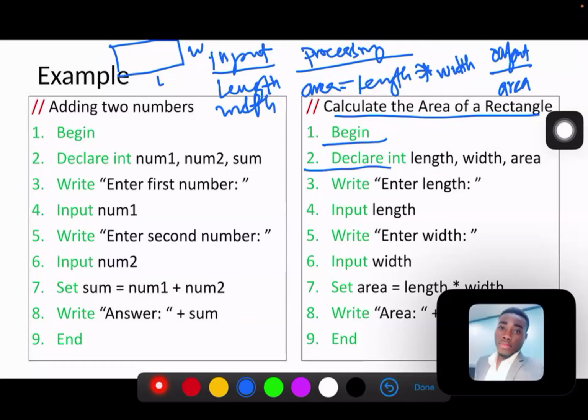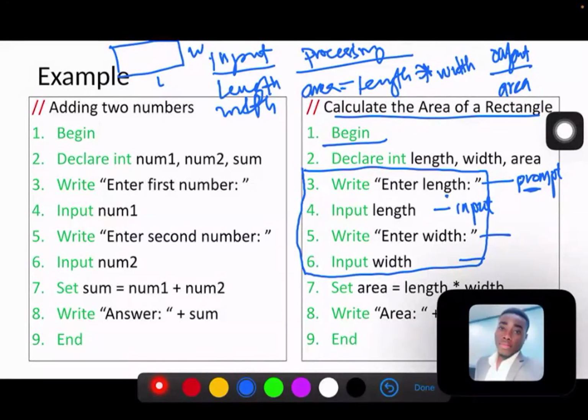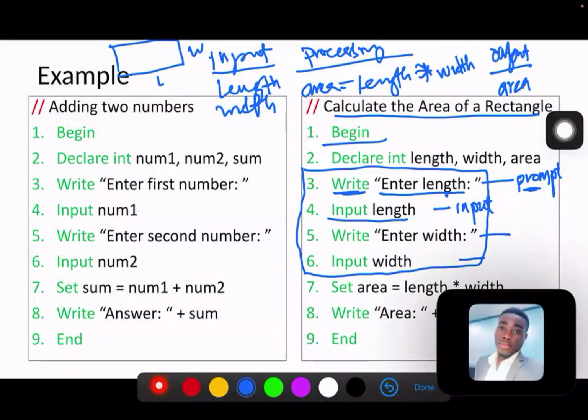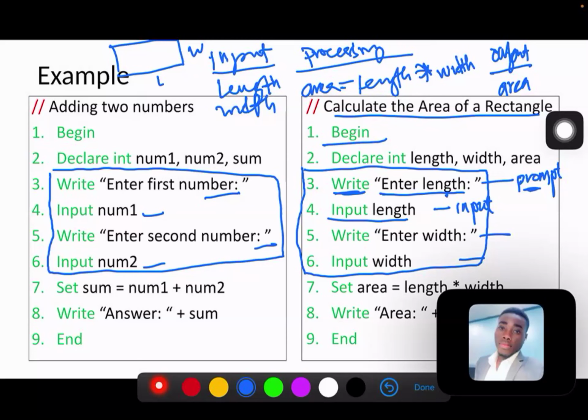Then what do you do? You now do your prompts. So see your prompts over here. Remember, you are only allowed to enter two important things, the length and the width. So you need a prompt and then the input. So remember to put a prompt, a print statement that tells the user that you want to take something from them before you take the thing from them. Are you with me? It's important that you understand this. Notice that over here as well, same understanding came in. Prompt, input, prompt, input. Please remember that always, okay?